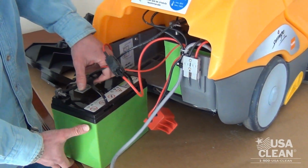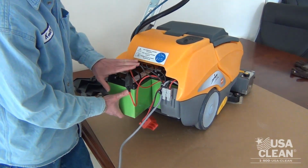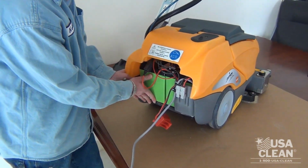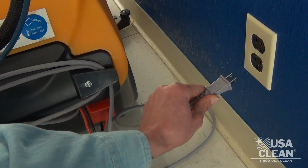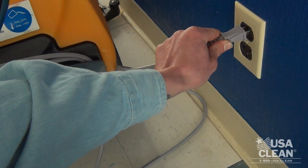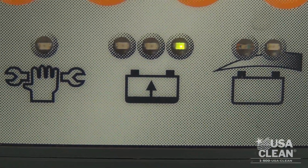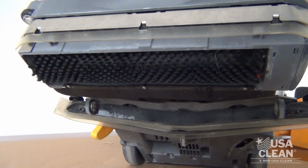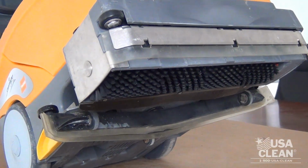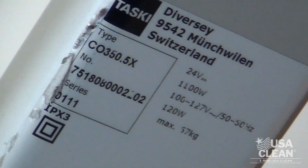The TASKI swingo 350B has two 12-volt, 33-35 amp batteries wired in a 24-volt system. All battery-powered TASKI equipment has a 24-volt system. The 350B has an onboard charger that will not engage unless the pack gets below 23.5 volts. The 350B has a 15-inch cylindrical brush. It also has a standard squeegee assembly as well as a front scraper blade. The 350B's serial number is located on the back side of the handle.